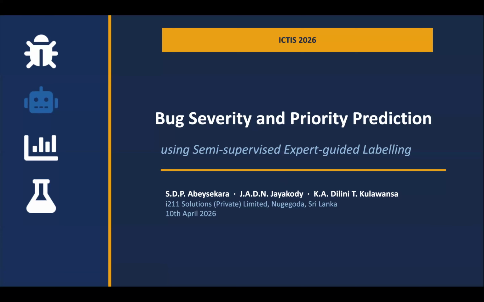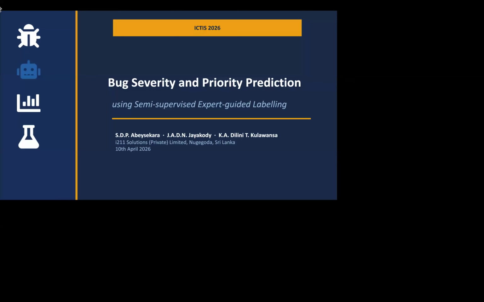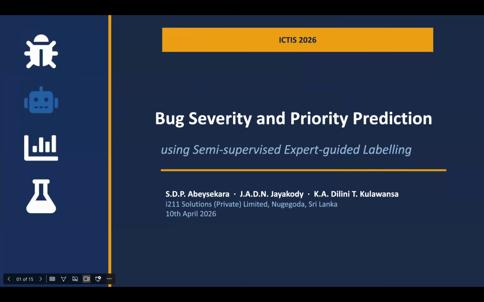Good evening, everyone. My name is Jaikari, and I am presenting on behalf of our team from I211 Solutions. Today, I will be sharing our work on automating bug severity and priority prediction using a semi-supervised expert-guided approach. Let me start by giving you the context for why this problem matters.